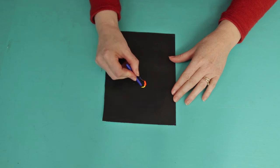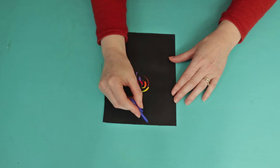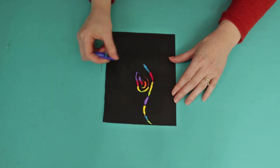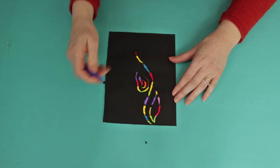When the paint is dry, use something plastic with a point, like a pen cap, to etch out a drawing. I decided to draw shapes and squiggly lines, but draw whatever you want. The most important thing is to have fun.